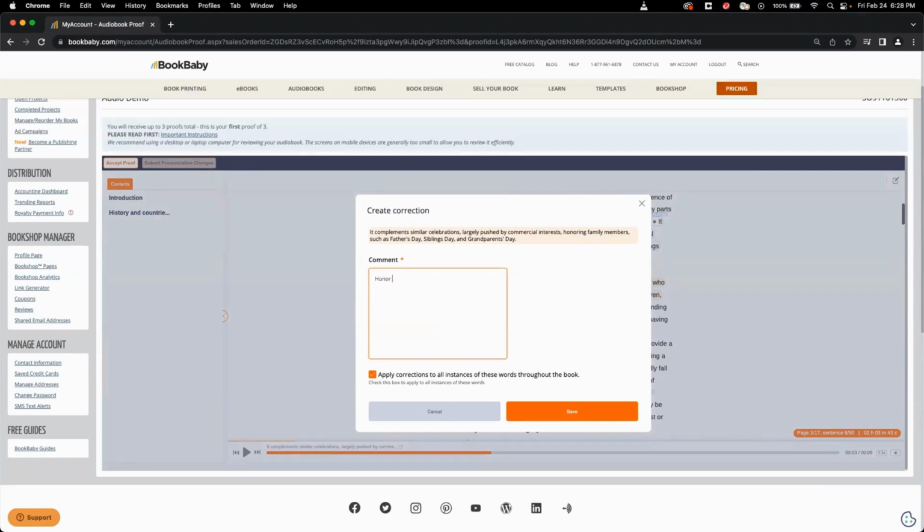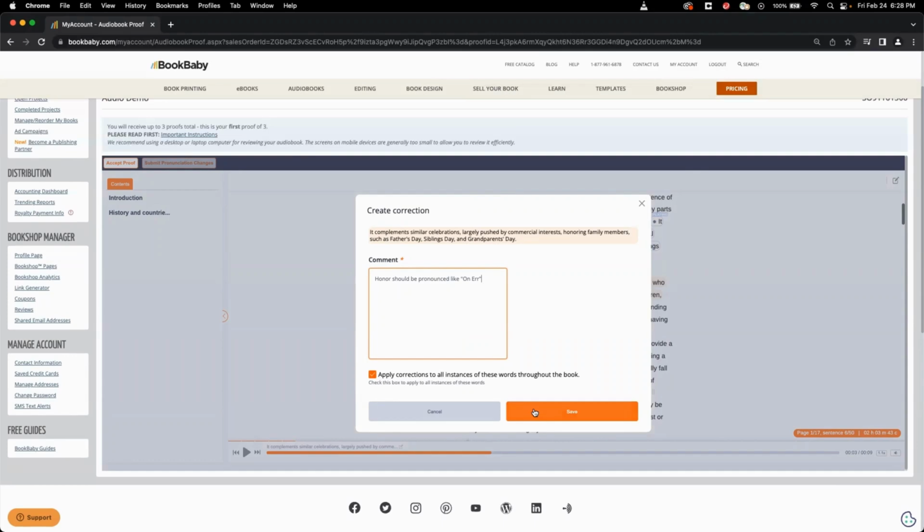These are reviewed by an operator, so if you are unclear how to spell the word phonetically, you can use another way of explaining, such as rhymes with or should be pronounced like. For example, if the AI put emphasis on the H in honor and pronounced it honor, you could submit a correction to say, it should be pronounced like on-er.